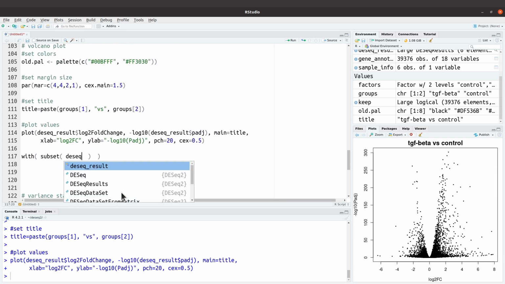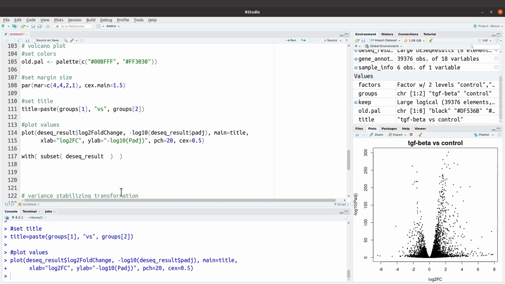So DESeq results, let me close this space here, comma padj less than 0.05, and absolute value of log 2 fc, that's fold change, greater or equal to 1, just like the expression we had previously, right?